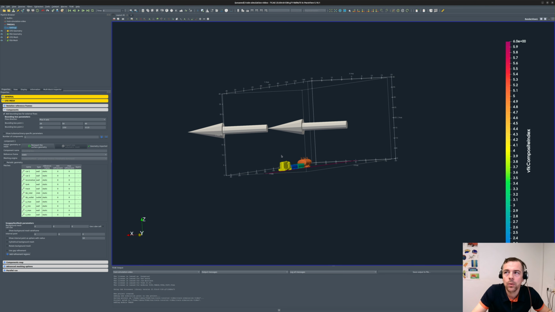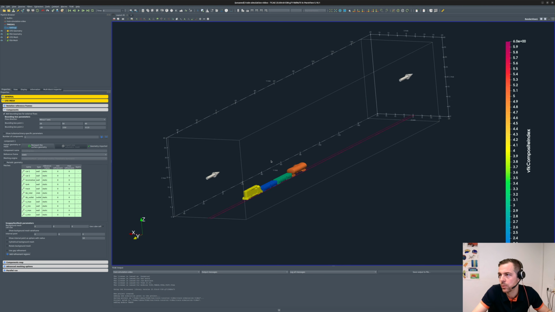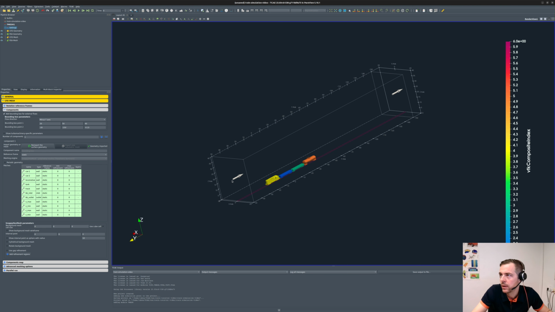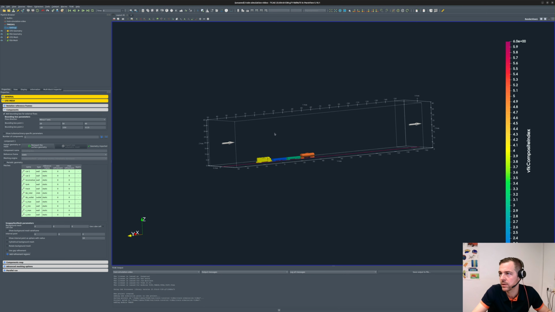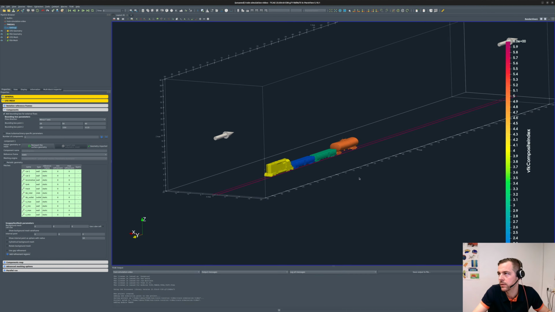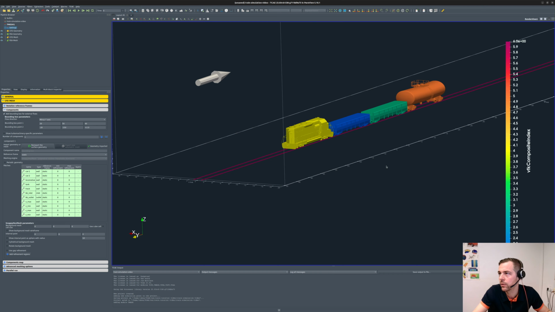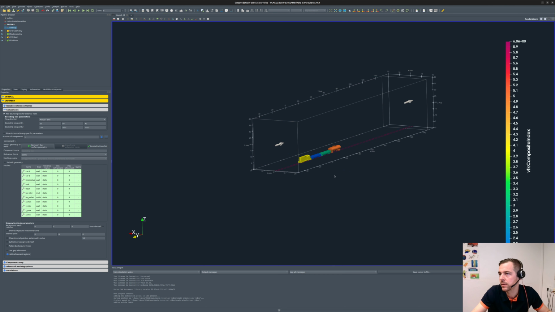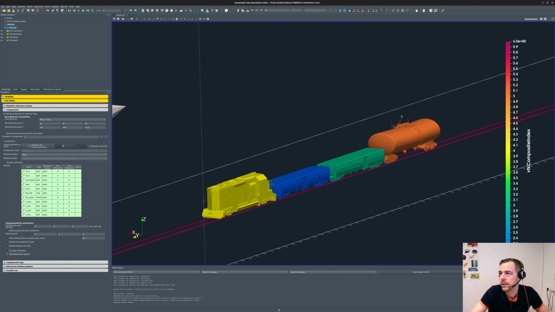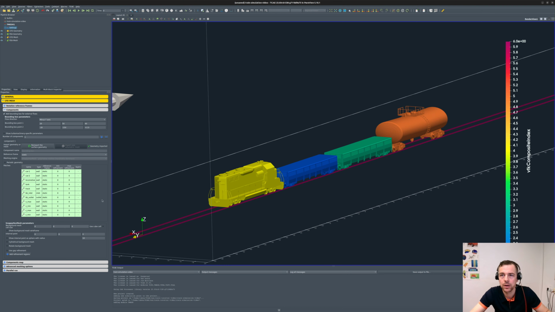And now I will also set the flow. Yeah, the flow direction is, I'm unlucky, minus y, but why not? So in the y direction, the flow will be flowing. As you know, it's like the reverse engineering trick that we make the effect of a moving train. Actually, the train stays in place, and the fluid flow is moving on it, and it gives us results which are pretty accurate. Okay, so it's my virtual tunnel.